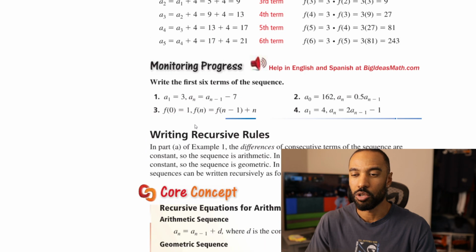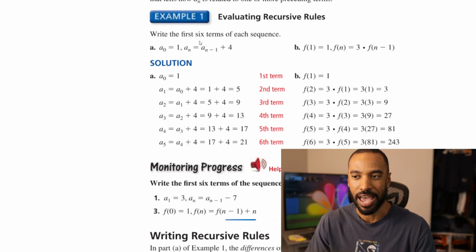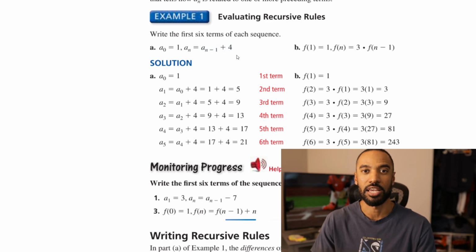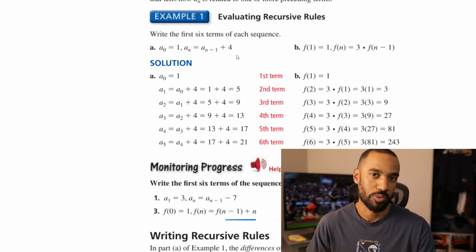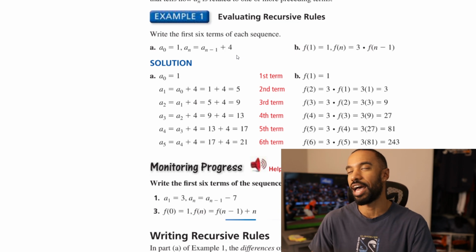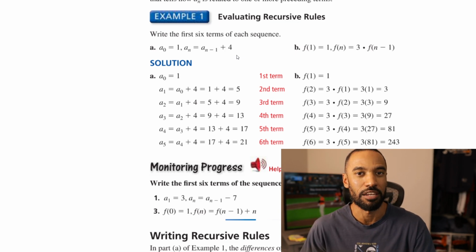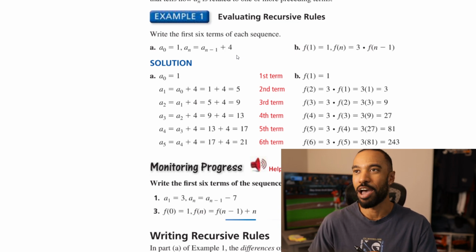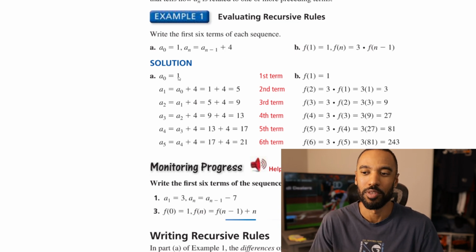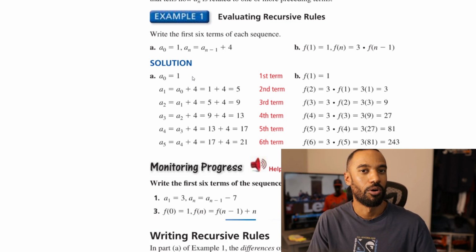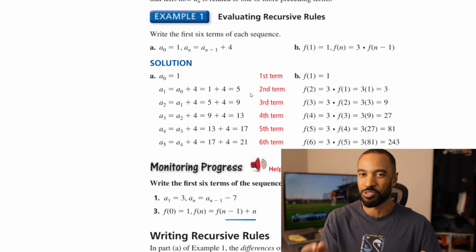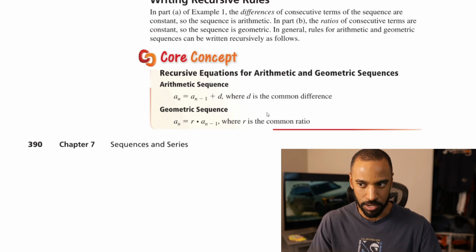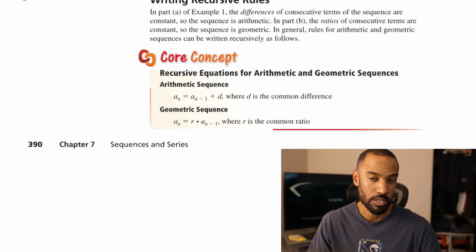If you noticed in the rules that they wrote, they don't just say, hey, add 4 each time. They also tell you where to start from. Because if I just said, hey, guys, add 4 each time, go, most people will say 4, 8, 12, whatever. And I say, nah, that wasn't the rule that I was thinking of. Do it again. 0, 4, 8, 12. Nah, I wasn't thinking of that. Where should I start from? Start from 1. Oh, 1, 5, 9. Yes, that's right. So you have to tell them where to start from as well. That's not mentioned here. When we see the examples, you are going to see that's what we do.